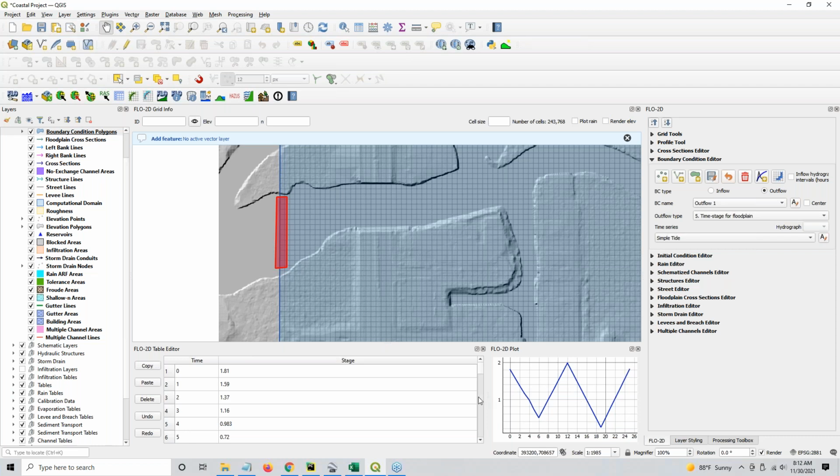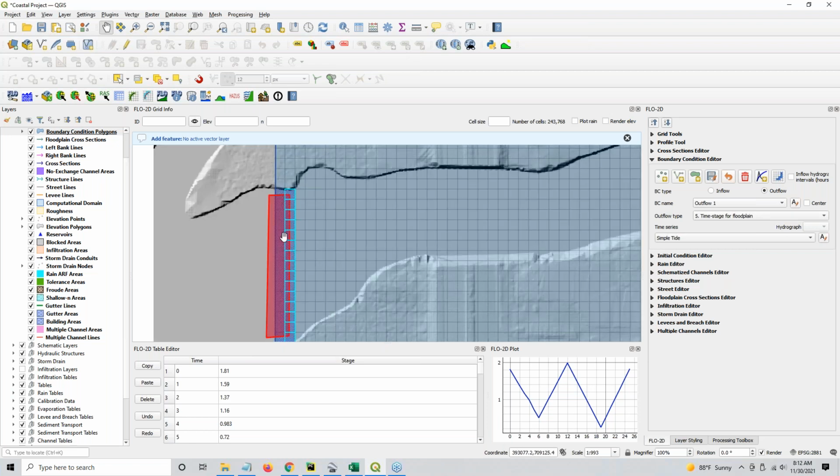But that's okay. Like I said, it's not the most sensitive parameter. And then you can come back here and click the schema button to make sure that you schematize the boundary. So let me show you what these do. This is your regular outflow nodes on this side, and the light blue are your tide nodes.